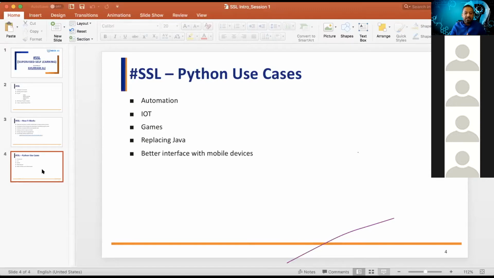I also want to take the opportunity to let you know I have another group starting in parallel to this, which is a more advanced group, called the Advanced AI Project Group, and that group will right away start working on projects. For that, I'm working with those folks who already have done projects in machine learning, have a really good, deep understanding of Python, and very good hands-on experience. So that group is a separate group.